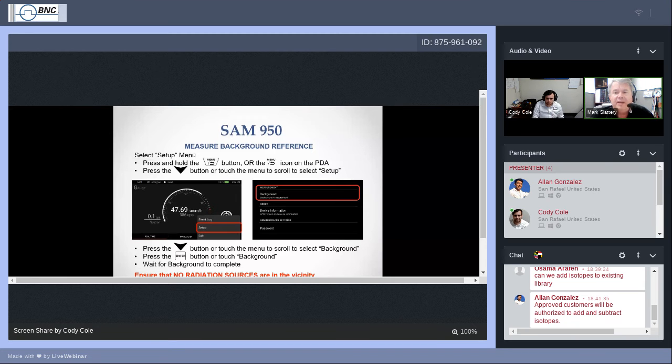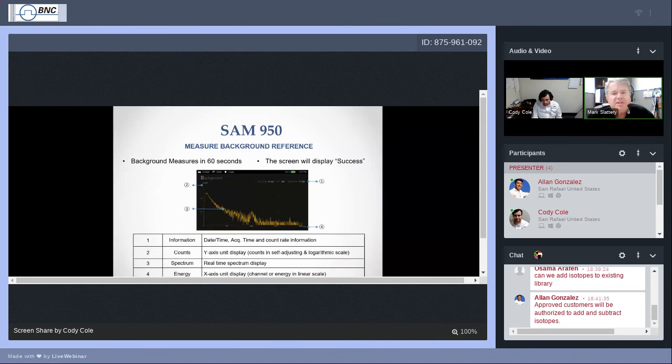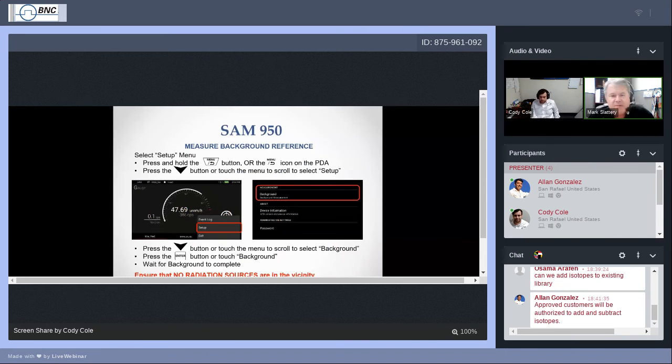If you have a background, I think, well, let's make sure. Maybe it would be helpful, let's go back for a moment, so that you know how to start the background. You're on the main screen. Auto calibration is complete. We've talked about the go back menu button.